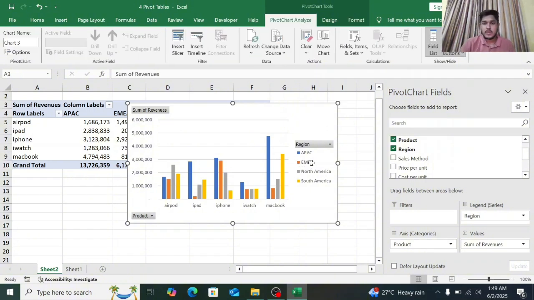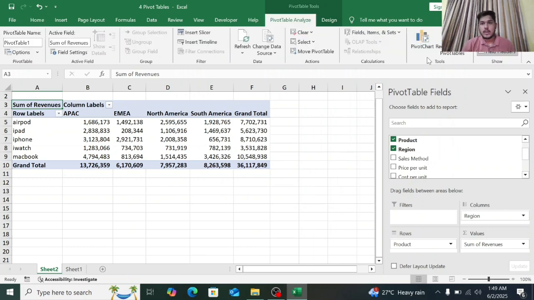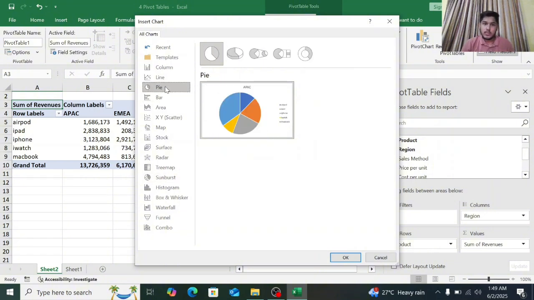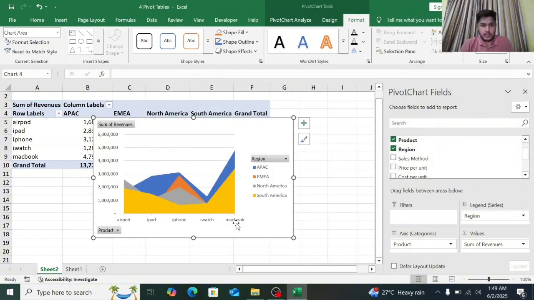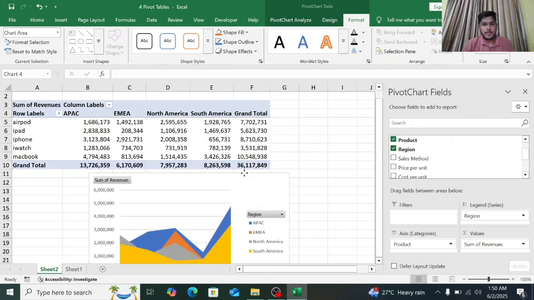Suppose I delete this one, we can use the pivot table analysis and pivot charts, and here different column, line, pie, bar, area charts, everything. We can analyze our data, summarize our data, visualize our data any way we want. See, here is another way we can use to visualize our data.